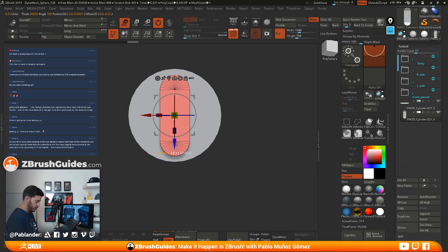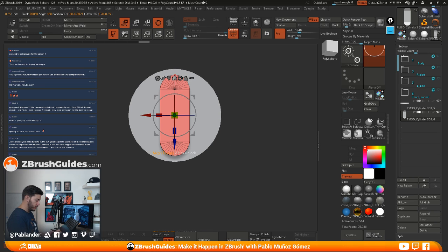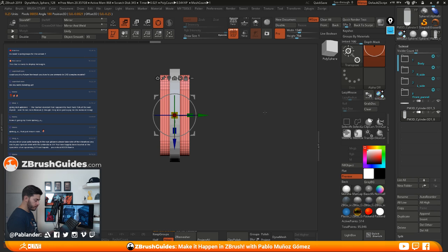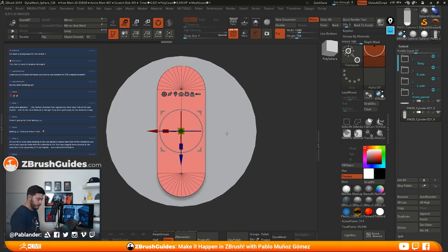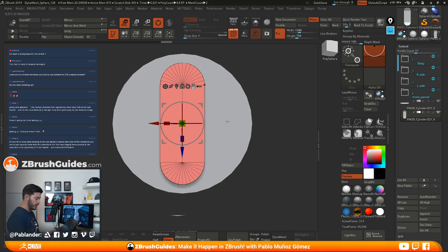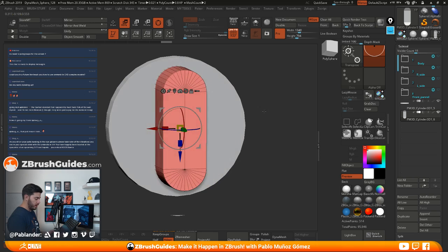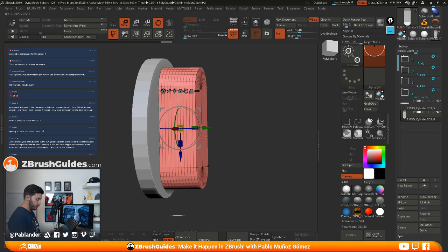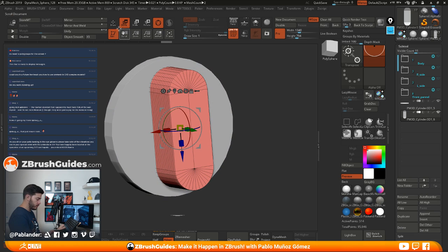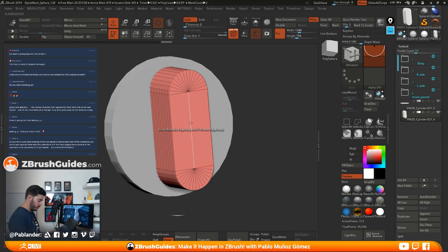All right, center that pivot. Cool. We can click on the house again to just make sure this is right in the middle. And then we can push this up. All right, so that's looking good. And we can then do, like I said, a Zremesher of this whole thing after we Boolean this object. But before I do that, I wanna make sure that this has a bit more polygroups and polygons. So we can right click here and insert multi edge loop tool. So click and drag, and that's gonna create this.